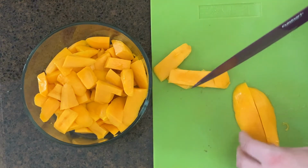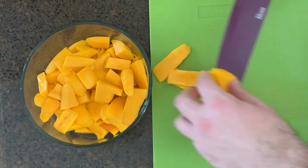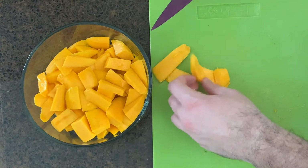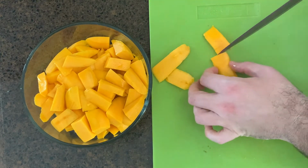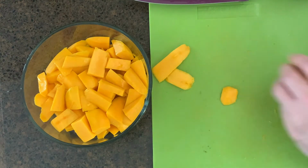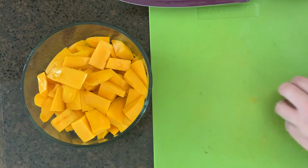Me and Tony really like to enjoy this when we're eating something heavy because it's a very light dish. It also makes a nice side for a light evening meal or even a snack after you're done eating to satisfy your sweet tooth. I suppose you could even try it for breakfast. I haven't done that before. Maybe I'll do that tomorrow.